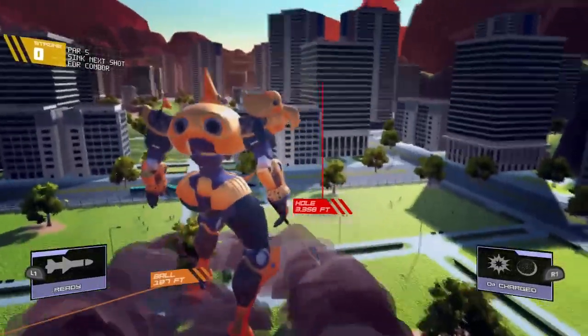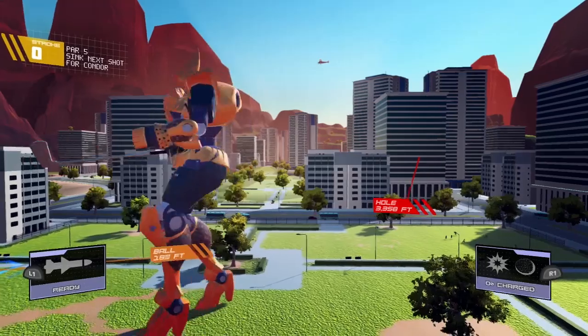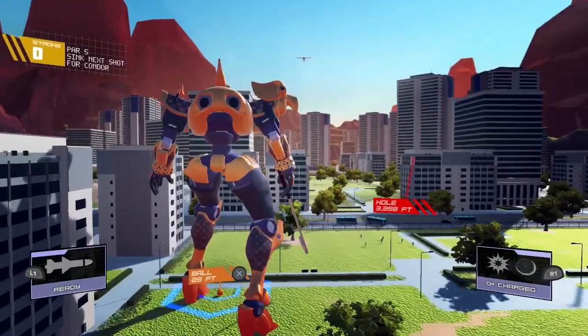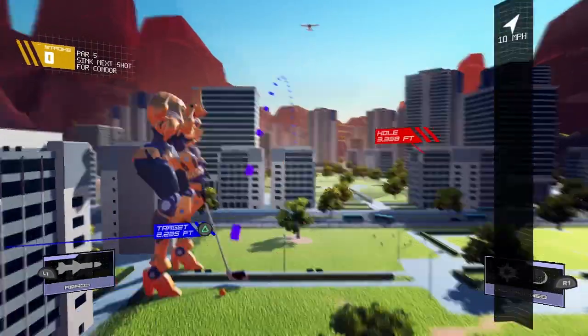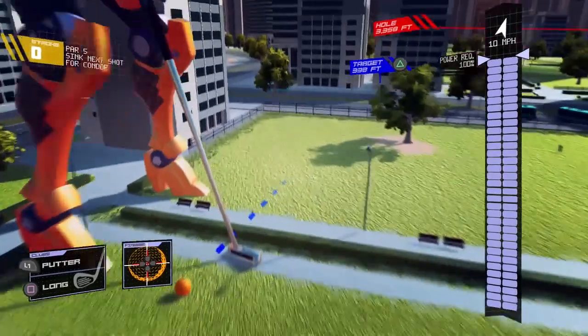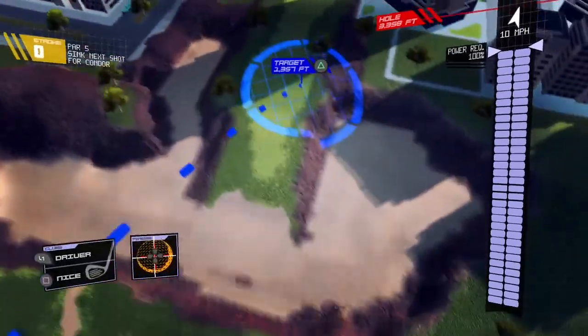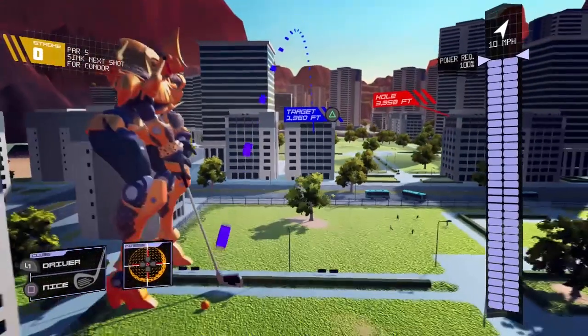And the robot can fly. It can stomp, and it can fire off massive missiles that break the buildings that are in its way. It can crash into the buildings to break them and get them out of its way. But really, the game at its core is a golf game. You swing the club, and you hit the ball, and you try to get the ball into the hole.